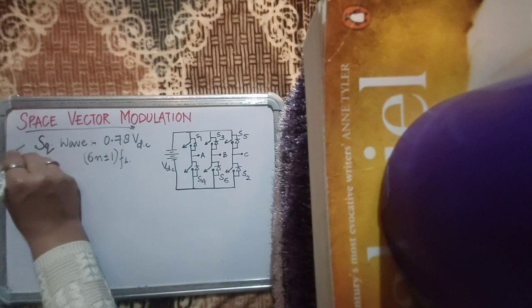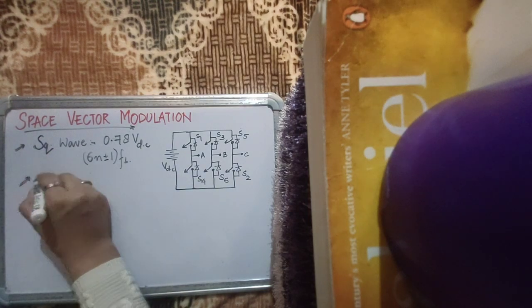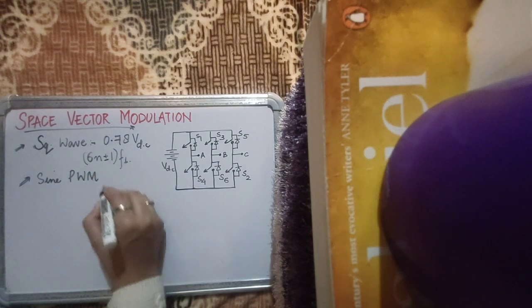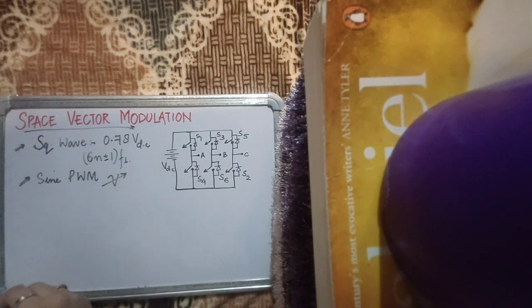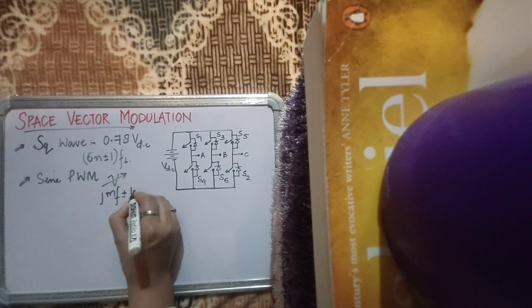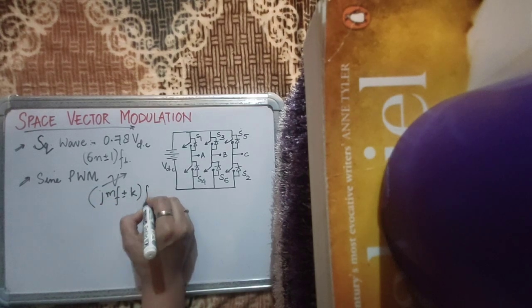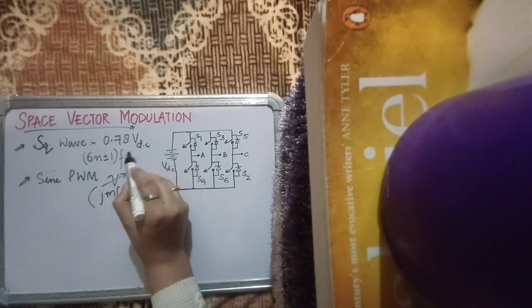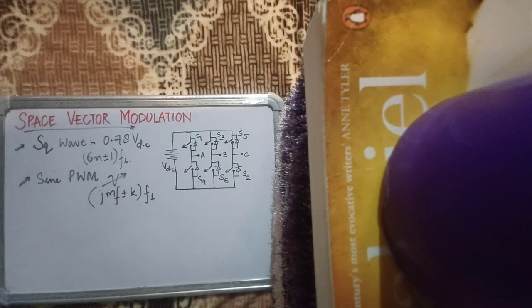You try to overcome the problems of square wave modulation by means of the sine PWM technique, where you get control over the output voltage, and you also have harmonics shifted to the high frequency side, say jmf plus minus k times the fundamental frequency, which makes it easier for you to filter them by means of the load inductance. So currents flowing through the loads in sine PWM based converters will be sinusoidal, unlike currents flowing in square wave converters. They will have lower order harmonics.